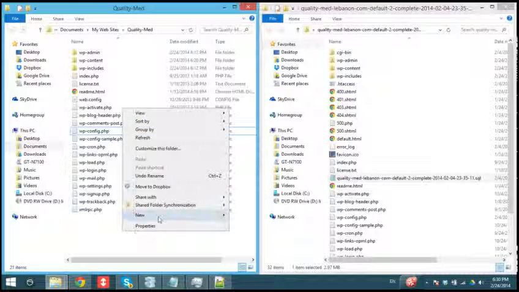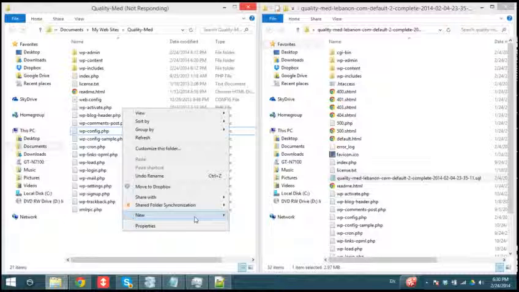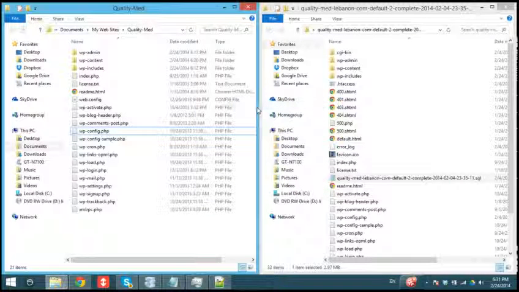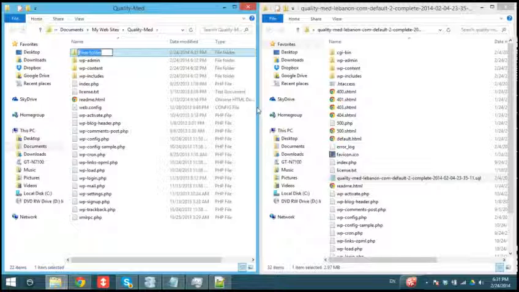So instead of deleting, I will just create a new folder. My computer is getting so slow these days. Okay, and we will call it old site in case we needed to get any file back. And let's wait till it responds. Maybe because I'm recording this too, so it's buffering a lot of space.